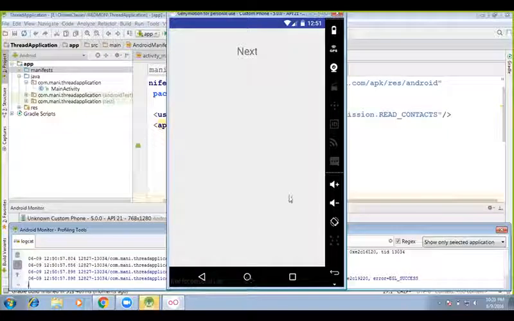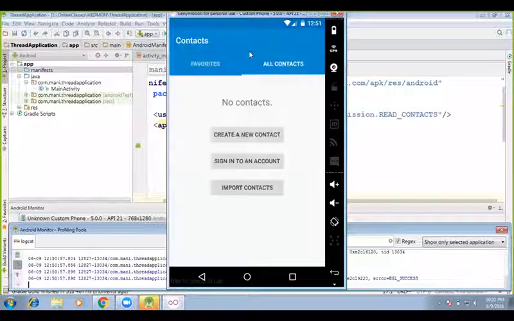See now, when I click on the next button, directly we can't navigate to the next page. You have to wait for 3 seconds. Then only you get the contacts page. Understand, guys? So this is the way we work with the thread concept.